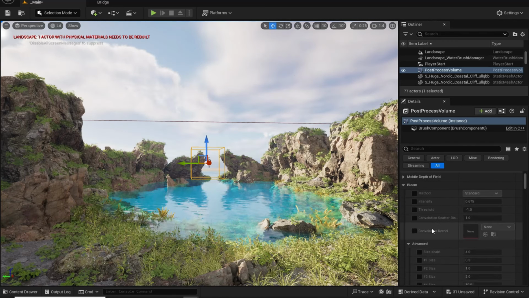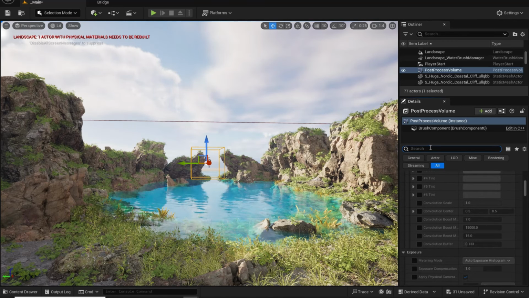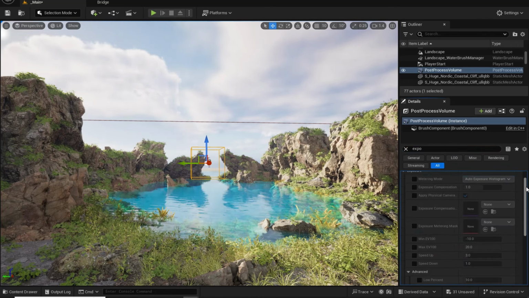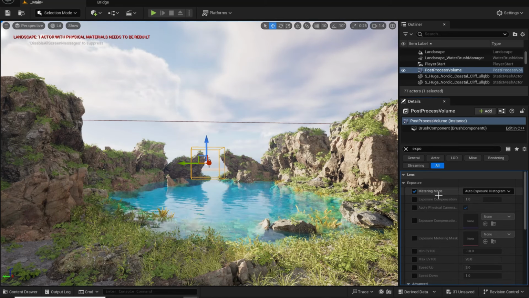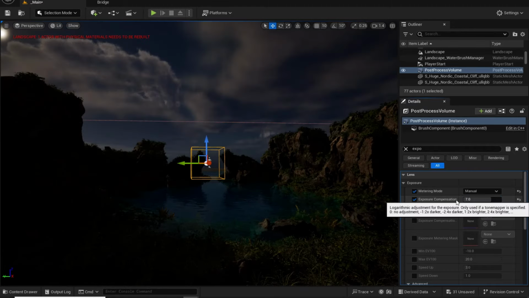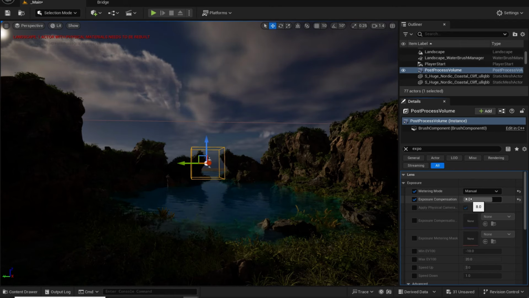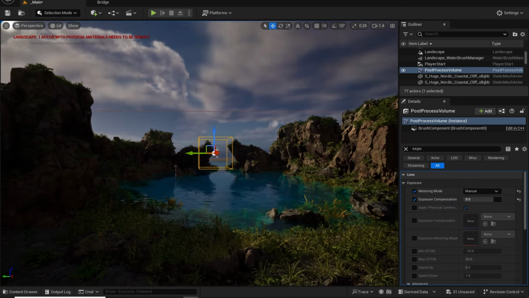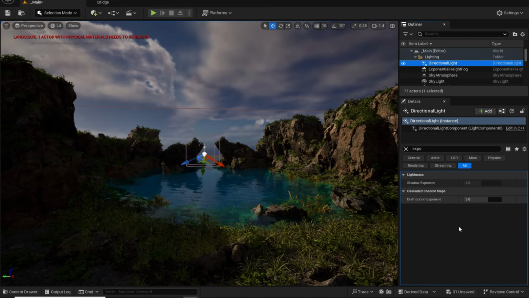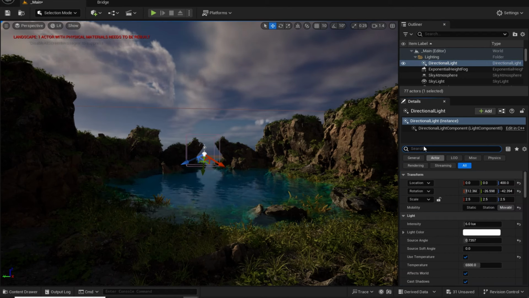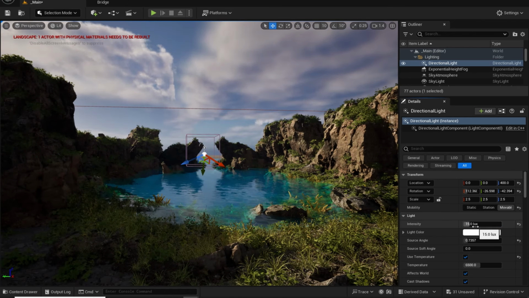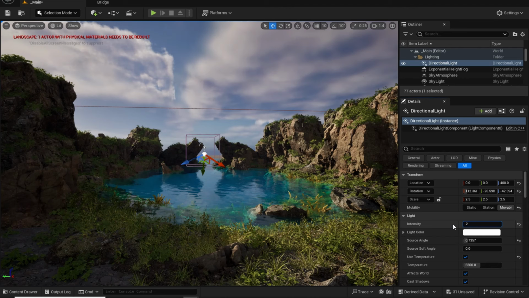Now, if you want to change the exposure of this scene, you can also do that. Let's just search exposure. Click on here, go to manual. Also click on here, let's type 7. 8. 10. 9, I think looks great, according to me. So let's select the directional light and increase the intensity of it. This one. Let's just type 15. Maybe 20.